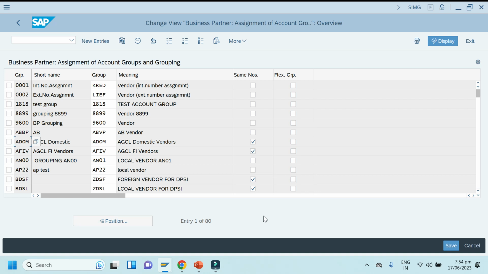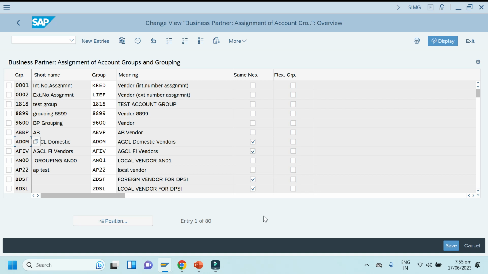But the prerequisite is for both BP grouping and account group, the same interval number range should be assigned.